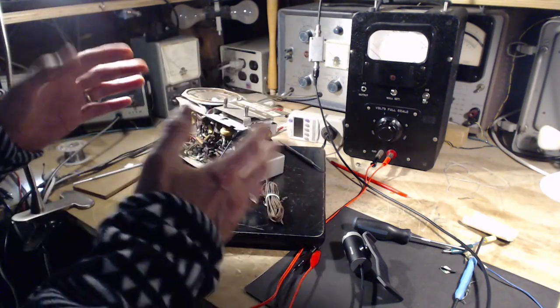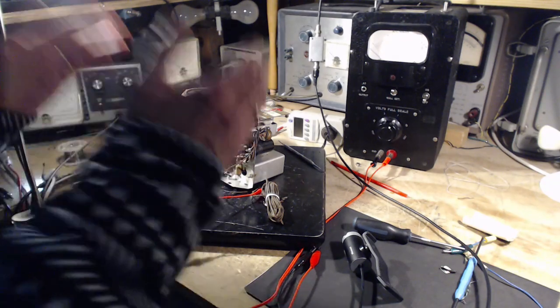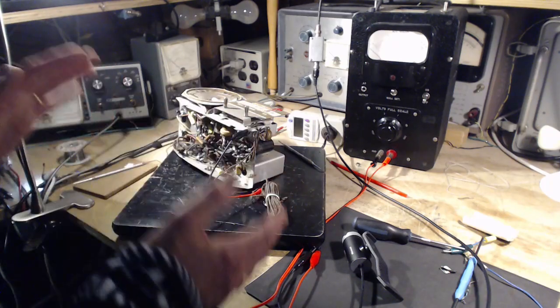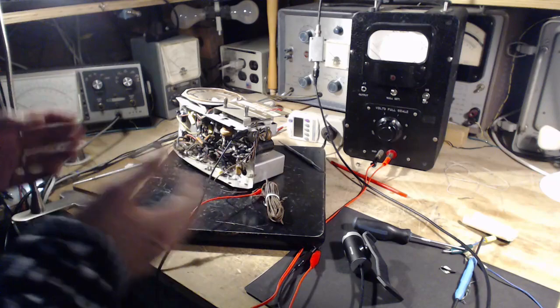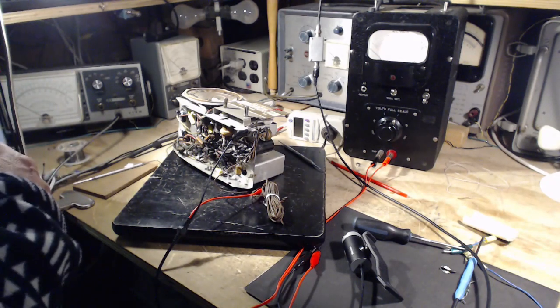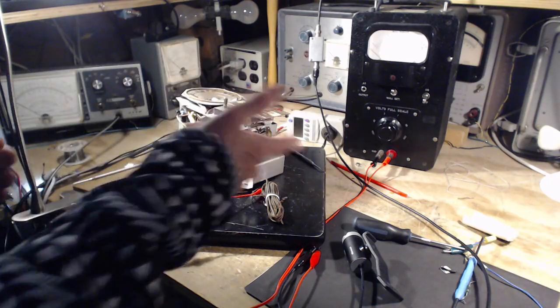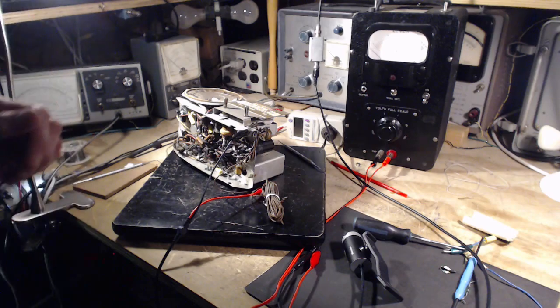So this is a problem, and we face it all the time with these schematics on old radios. Up comes a schematic, but there's nobody there telling you why they put this part here or there or anywhere. We're just left to guess. Or if I were a more advanced radio design engineer, I could probably say exactly what they were. You know, the reason for that capacitor is exactly this. Maybe someday I'll understand all these parts.